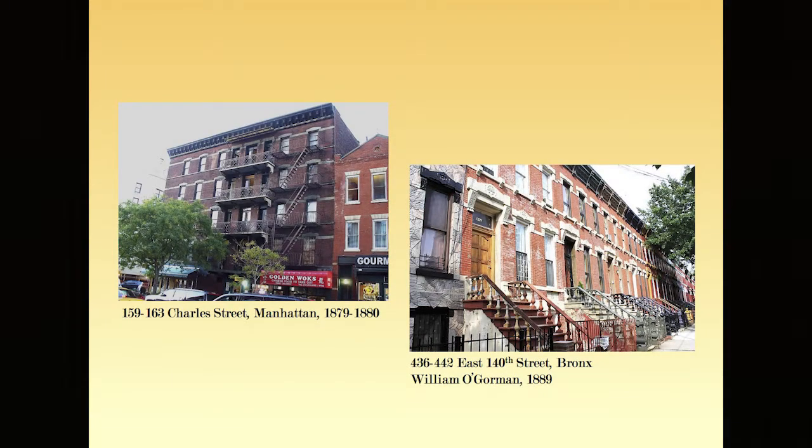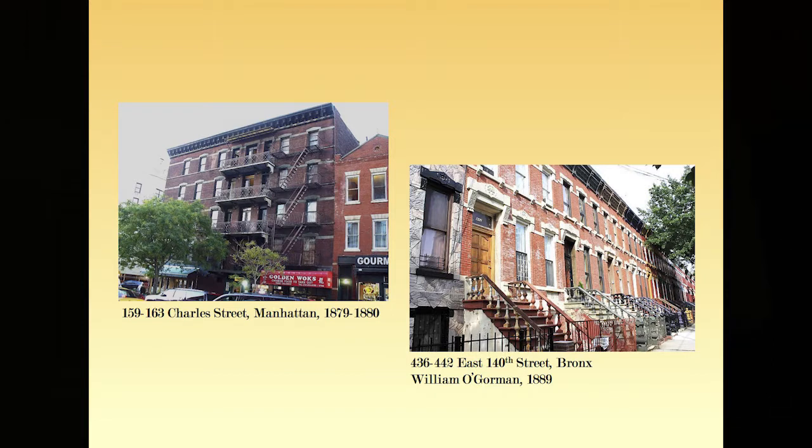So this becomes a very popular style for tenement construction because it's easy and cheap to build with the mechanization. And so a lot of the tenements that we see in the city are designed in this style. You may notice that there's this detail here where the lintels are connected by this band and the sills as well. We call those lintel courses. That's the entire band that connects the lintels. And sill courses, so the sills that are connected by a single band, we call it a string course. That's also a character-defining feature of the Neo-Grec style. You don't see that on row houses so much as you see them on these tenement buildings.